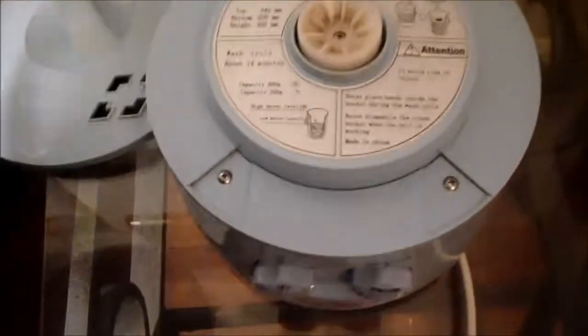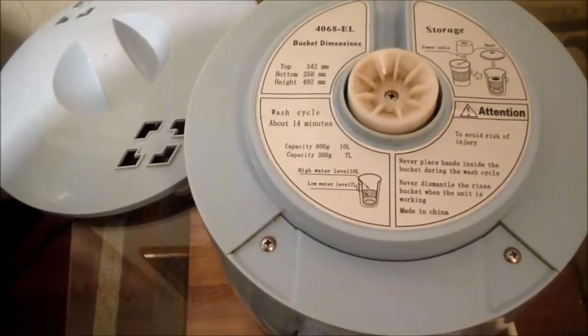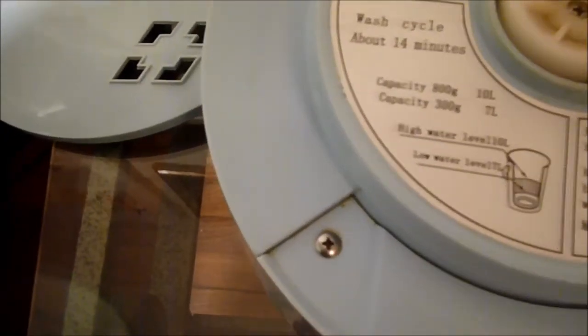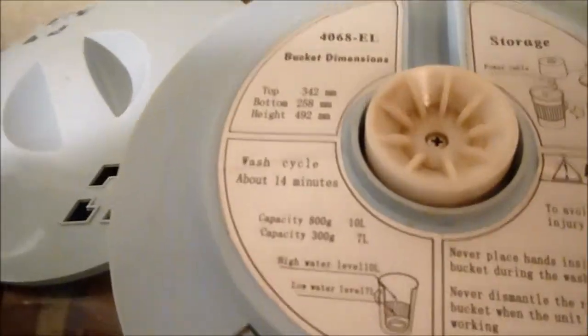This is the base of the machine, and it's a little grimy looking too. Sorry. But this is a very old machine. You would not think. Now it says wash cycle here is about 14 minutes, but it says 15 minutes here. So I'm going to show you guys how this machine works. They still sell this machine. I've seen it on eBay in different places for $80. I think that's a little steep for this little tiny machine. But as you can see, it lasts a long time. And when she was finished with it, she didn't need it no more. She gave it to me. So it's a nice machine. I'm going to show you how it's working.